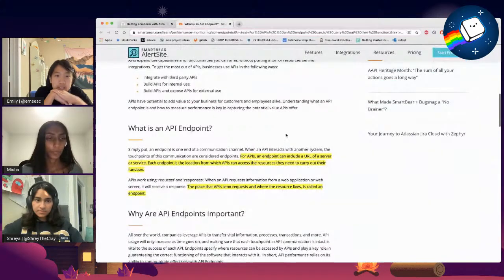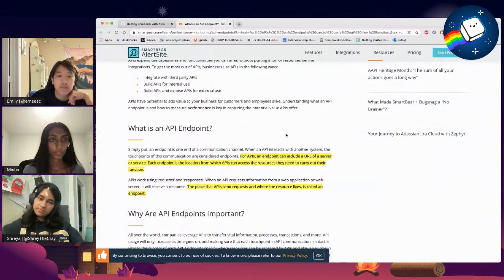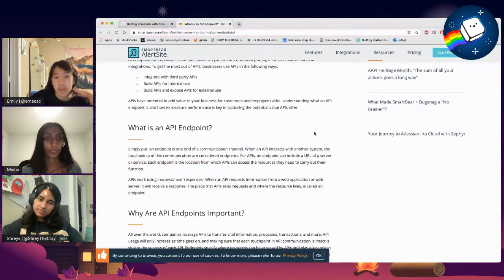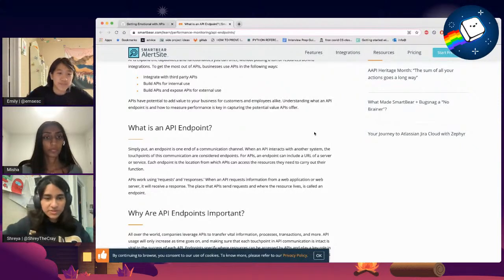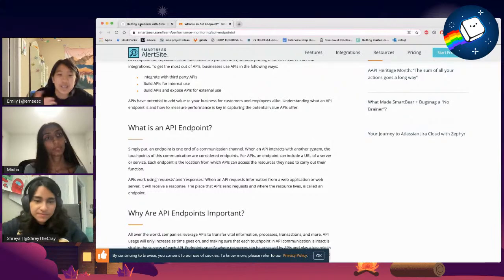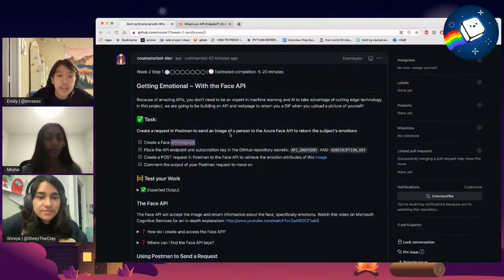It takes us to documentation for students who don't understand what an API endpoint is. Do you want to go through all the details, or should we just focus on the content? I think we can just focus on the main content. All right, yeah. So this is basically what a beginner would see.